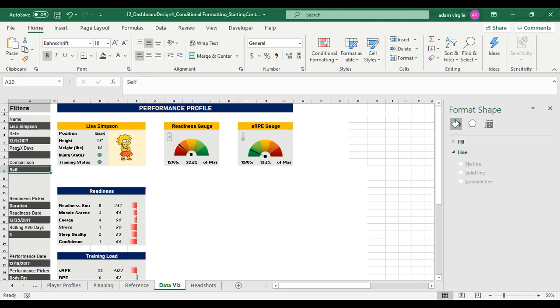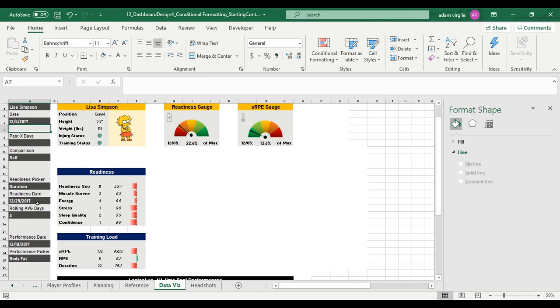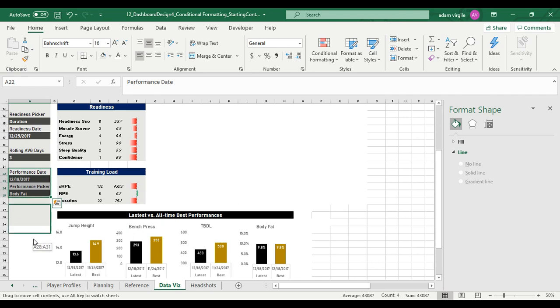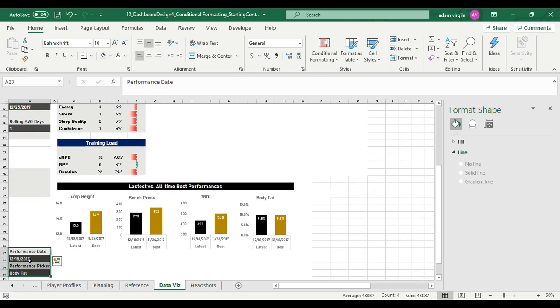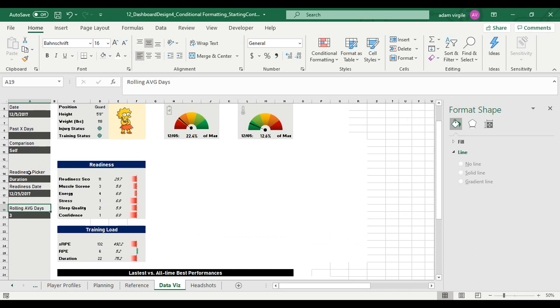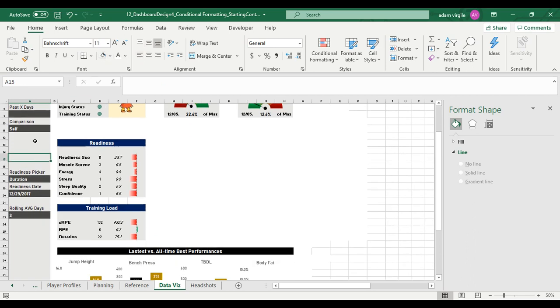And what I'm going to do is move these down. Underneath each date, I'm going to leave a space because I think at one point, this will be an advanced video probably, we're going to have arrows where we can quickly manipulate the date, maybe by month or day or week or combinations of all those things. So let's move these down. Leave some space under the date and then the performance date. And let's move these all the way down here, actually, because they're close to where the chart is going to be. Rolling average days, let's move these down here for now. And maybe we'll have areas kind of dedicated to this stuff.